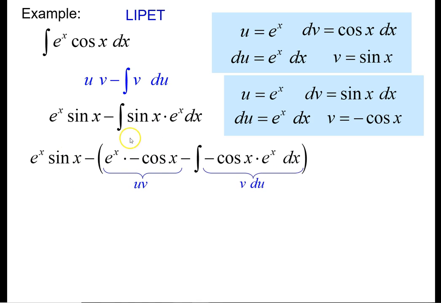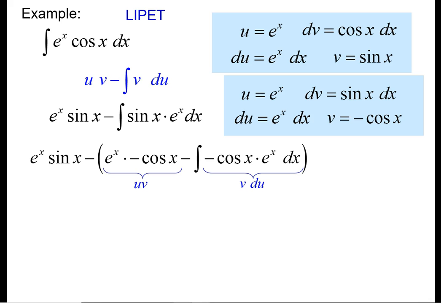So make sure you see what's going on. This expression is the original uv that I had. Now I'm integrating this function. So the integral of sine x e to the x is going to be u times v for my new substitutions over here, minus the integral of v du. Now you may notice there's a little bit of a pattern here. I'm going to keep going all day because neither cosine nor e to the x will ever differentiate down to 0. So I'm going to just kind of keep in this cycle if I keep doing this.